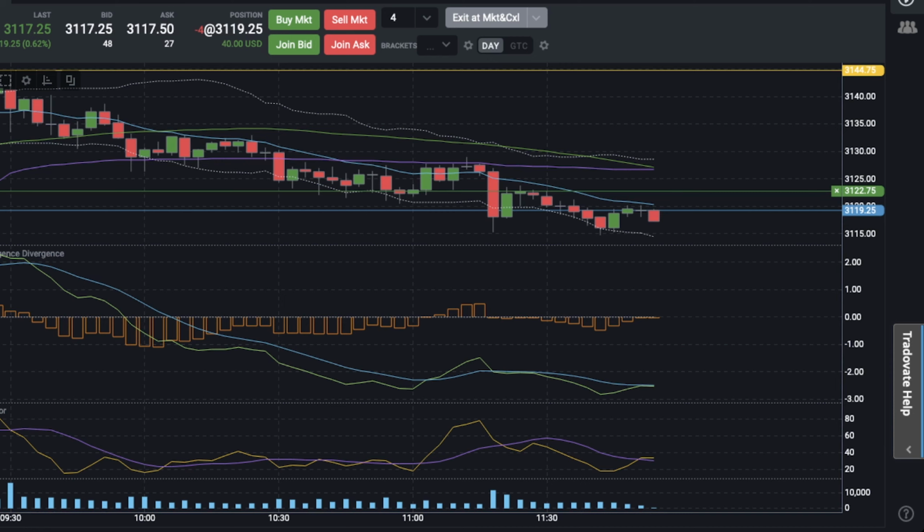The MACD is kind of tight on itself right now, but it's sitting below 2. It's about 2.5 negative. And the stochastic oscillator is not in the optimal position that I would look for. The yellow K, I prefer angling down under the purple line. But because I'm looking at the overall pattern of the day, I'm taking a bit of a gamble here, looking for a move downward.